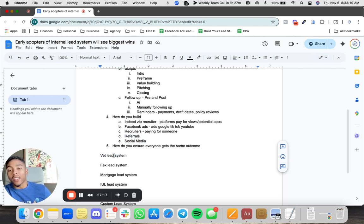So if you're trying to scale and bring people in, then you'll have to have a system for each of these, unless you just want to send them the leads. And then they may not ever actually get to that point. Right. So for me, I would do Indeed, ZipRecruiter, other platforms, or I pay a recruiter, or I run ads, because then I can call out to that demographic and get those people in who have experience. So I would go after licensed agents who've been in the past, who just want to buy into a system, but understand and know how to structure policies for cash value growth, etc. That would be the way that you do it.